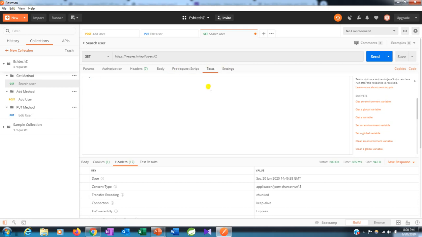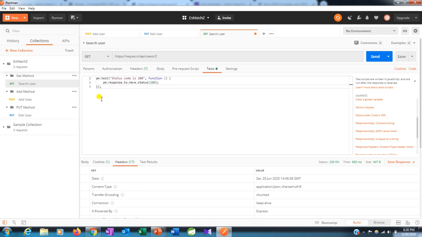Now this test. You can see here on the right hand side snippets. These are predefined methods. You can directly choose them from here. Once you click on this, you get the ready-made method. It is used to validate your response. As you can see here, this is your 200 and I got the response as status code 200. It will match your expected and actual, and you will get the result under this test result.